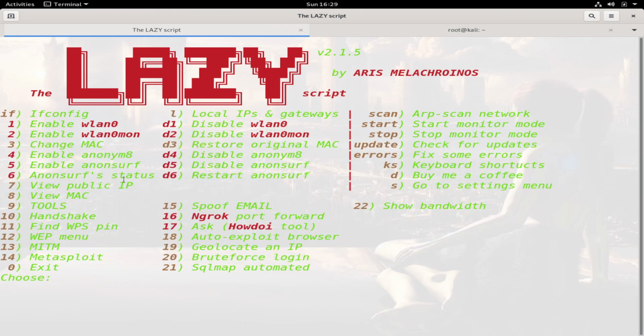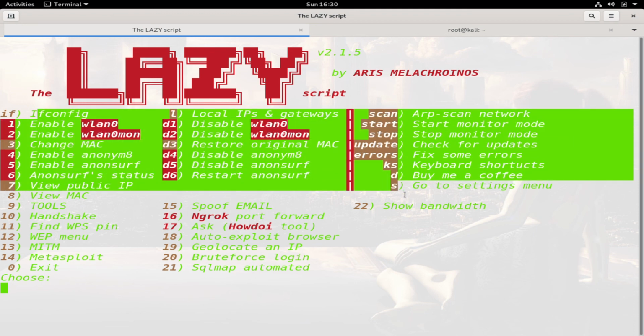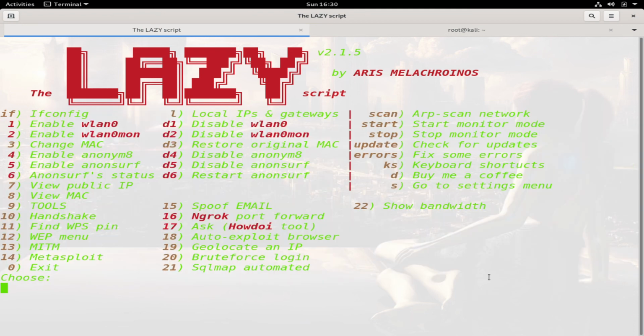So that is how you use the Lazy script. Very, very easy to use, very, very simple, very, very handy, and something that you'll definitely find yourself using quite often, especially when you need to do things quickly. Now, of course, you can do all of these things on your own, but this is automating the task, making it very, very simple. As you can see how quickly it was for me to install a tool, look up IP addresses, and obviously it does so much more, and that's what makes the script so cool.